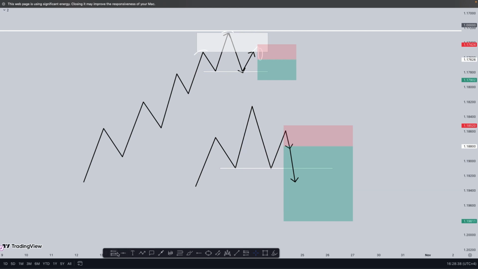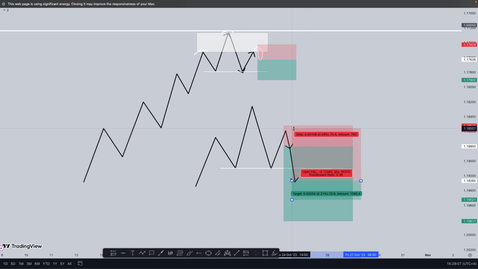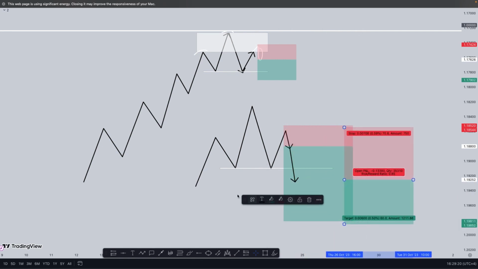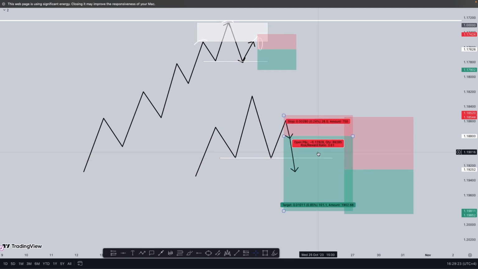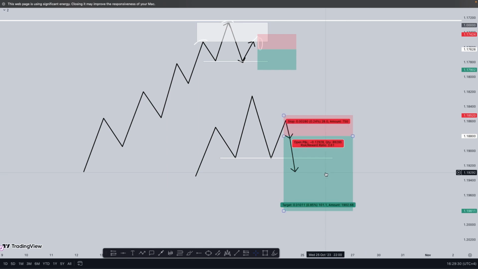So the next person, what he's gonna do is he's gonna enter here with a stop loss just like that, and also targeting the same lows, right? So if you look at the first entry and if you look at the second entry, the first entry is taking 3.6% home, right, whilst the second entry is taking almost like 1:1, right? So the risk entry gives you a better entry, but at the same time it's risky because you are getting in even before.